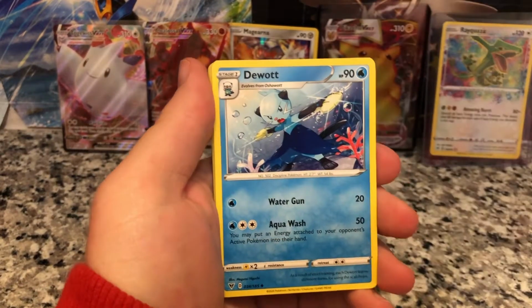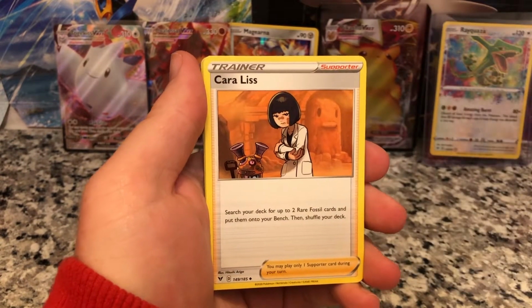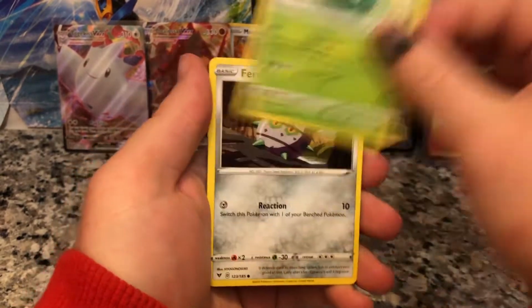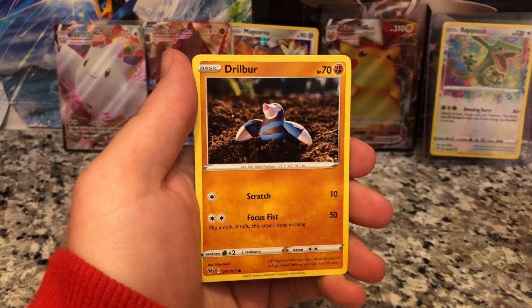Water energy. I mean, for what are they going for, about 130 right now? 36 packs? Can't beat that. This is a fun set to open. And if you look in the back, you can see why.